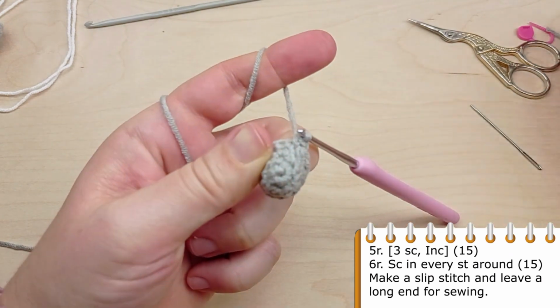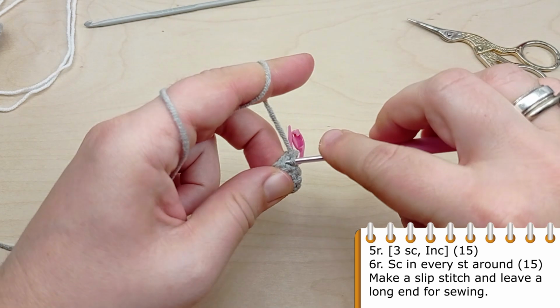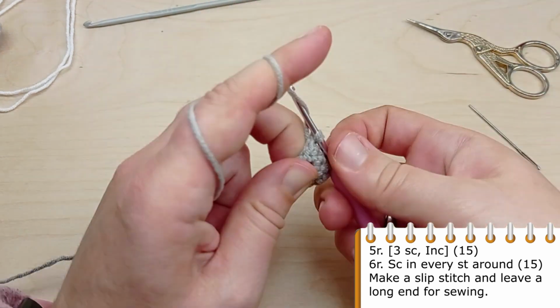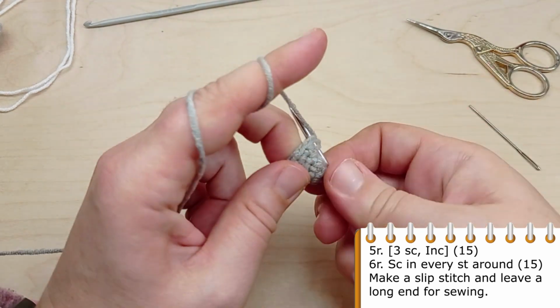Round 5, crochet single crochet in the first 3 stitches, then make an increase. Repeat 3 single crochet, then in the next one make an increase. Repeat these steps till the end of the round until you have 15 stitches.